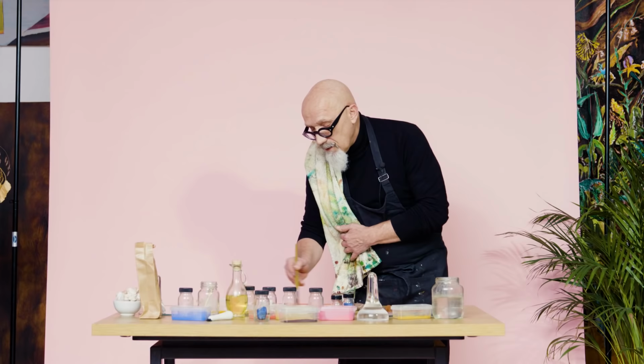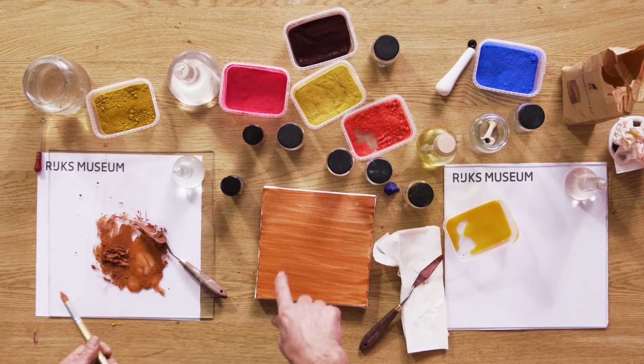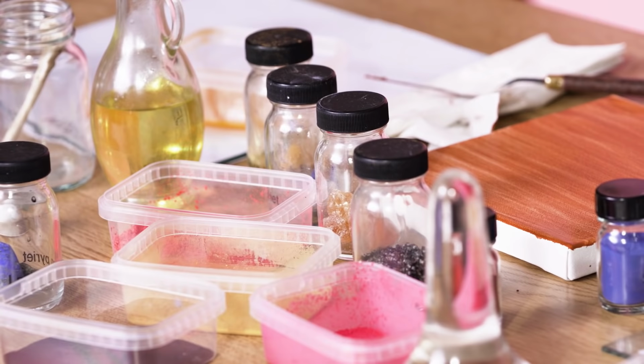You start with an underlayer. To start with tempera is very clever, because it dries up very quickly. You can do this with all kinds of pigments, so make your own tempera. Try out different colors, different pigments. You can do whatever you like.